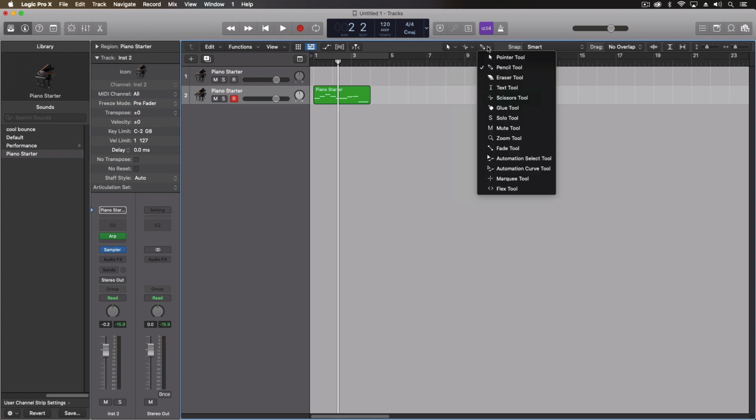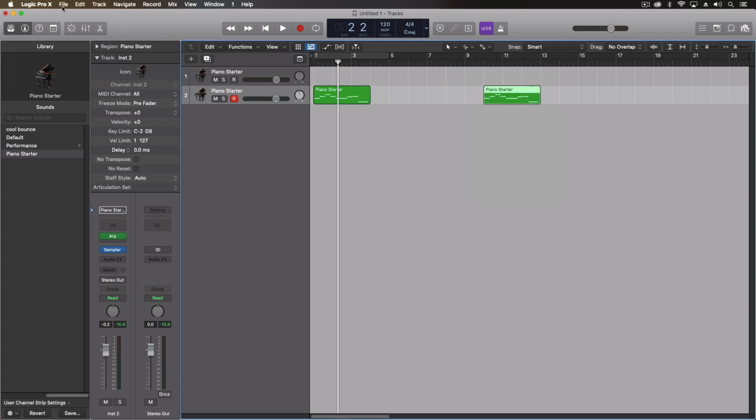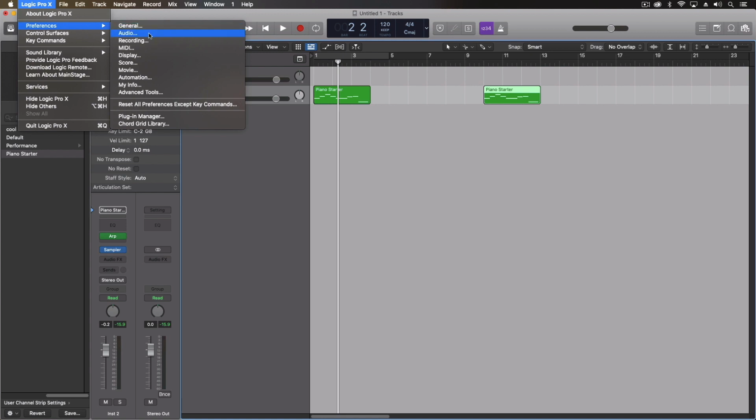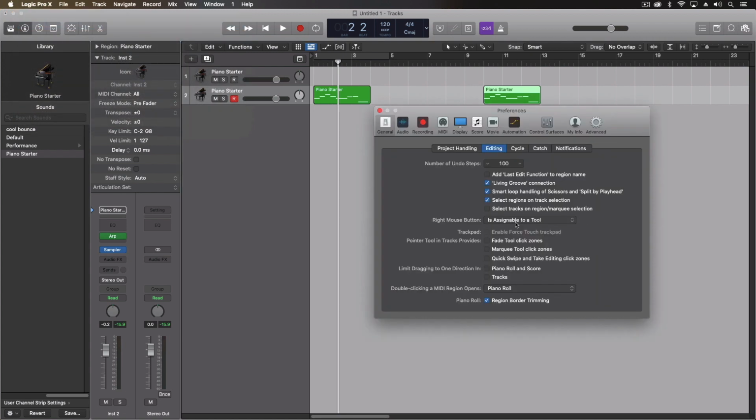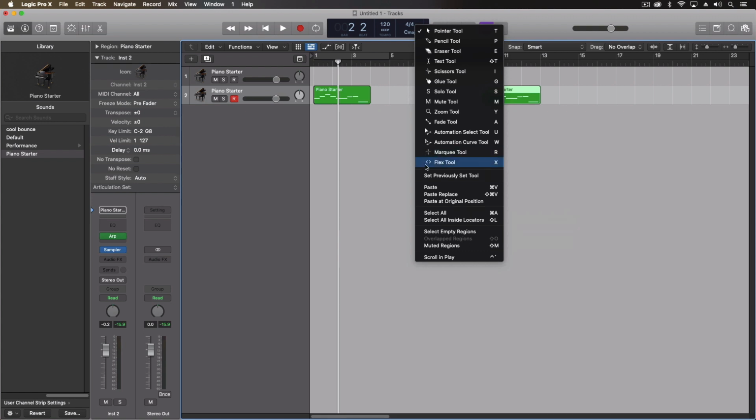And that's pretty handy. The other thing that I typically do, that's not usually my first mode of operation: usually I move my right mouse button to open tool and shortcut menu. So that way when I right click, I've got all my tools, and then I also have some menu options down below.